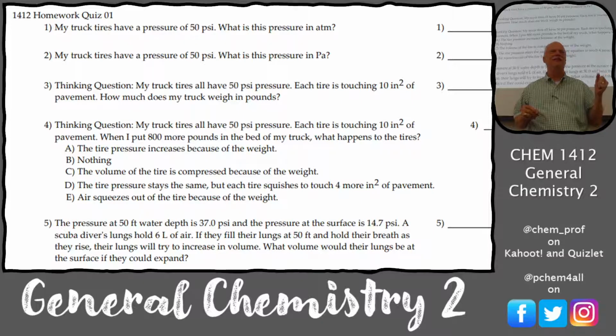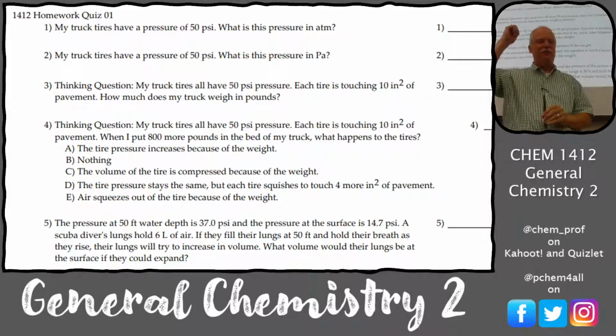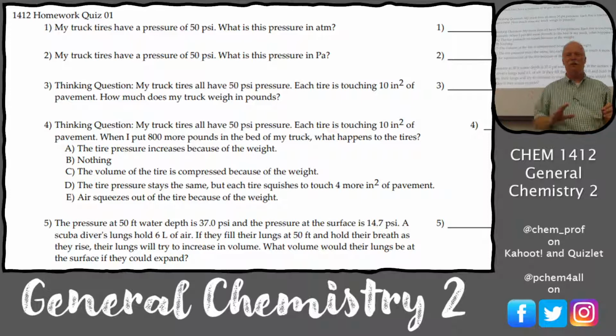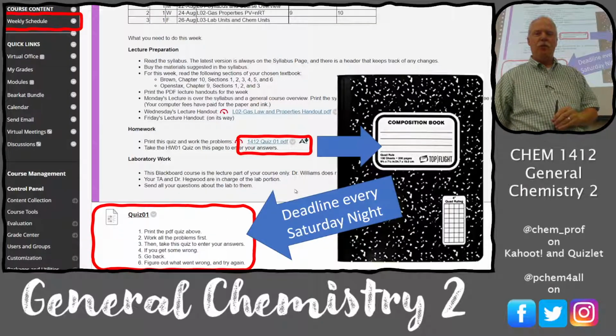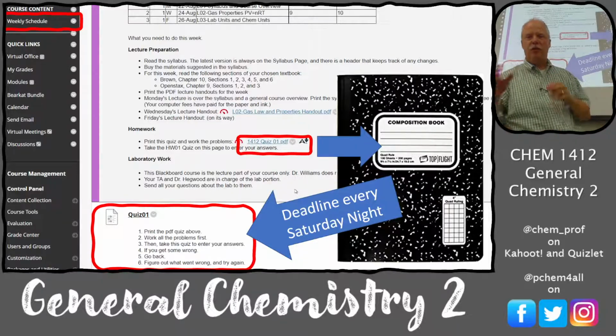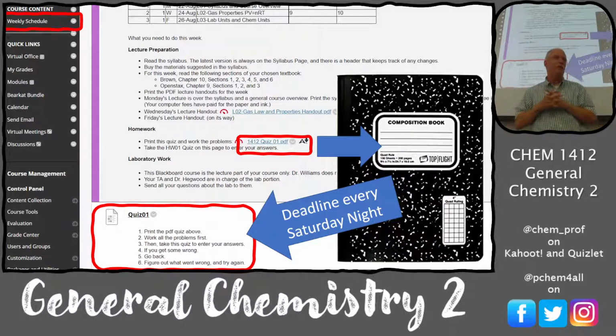If you put in a Celsius, it may ask for Celsius temperature, but you have to do the problem in Kelvin and then change it back to Celsius. So that's life. And like here, we're converting from PSI to atmospheres and pascals and all of that stuff. So work the homework. I would say work the homework in a composition book. Or spiral, doesn't matter, but I like composition books. They're nice and bound and so on.